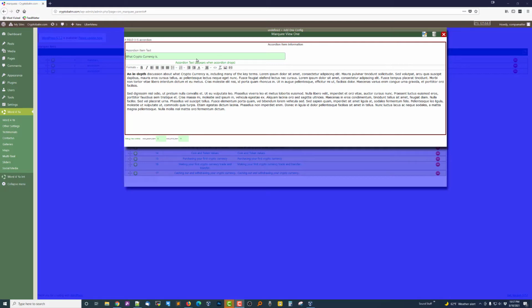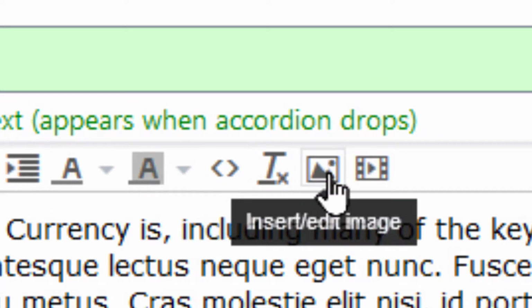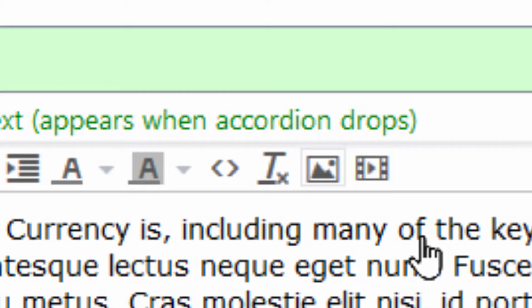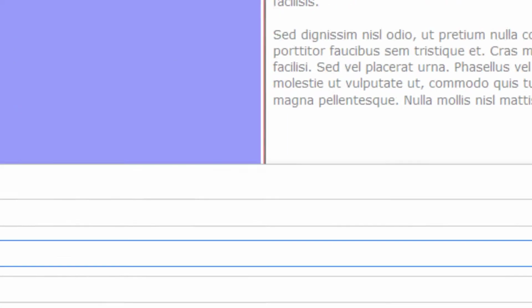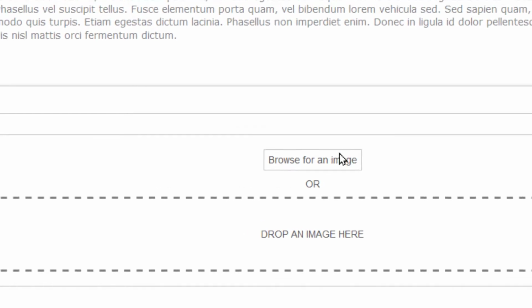I want to talk a little bit about TinyMCE and the image plugin and some of the problems that I had and how I ended up resolving them. When you, assuming you've already got the toolbar set up and inserting an image is available to you because you have the plugin installed, you'll get an option to come over here and browse for an image.